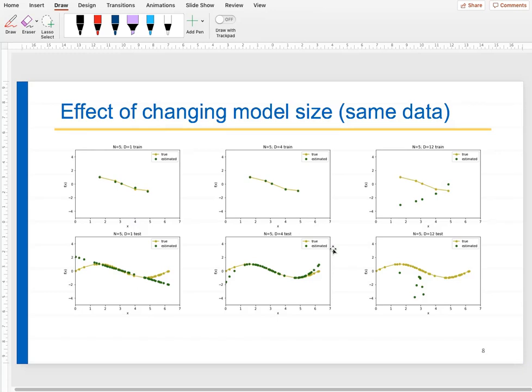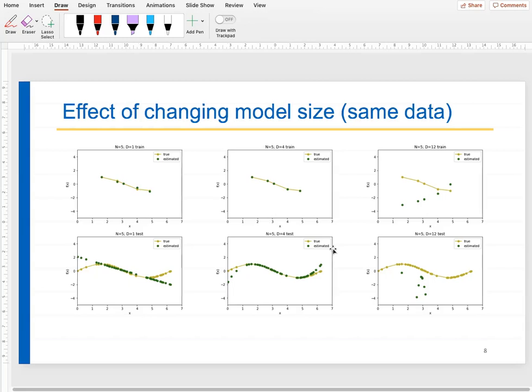Summarizing the whole thing again, what I discussed is, if you have a large model and less data, versus if you have a smaller model or smaller capital D but a large data. If I have large data, I can use the least square solution. It works very well. But if I have small data and large model size, it gives me overfitting. It overfits very badly.